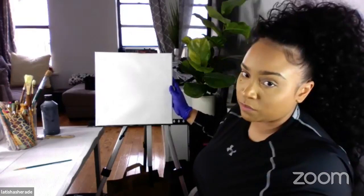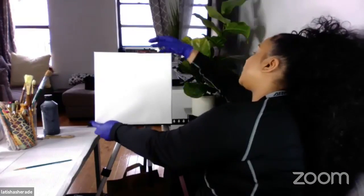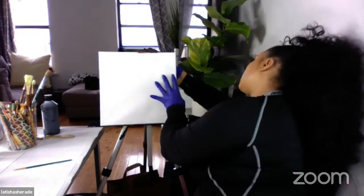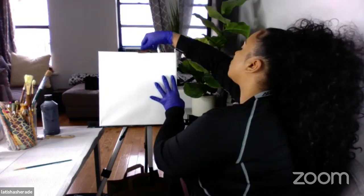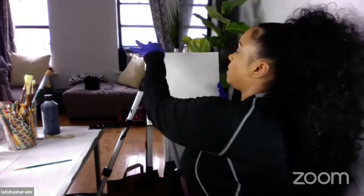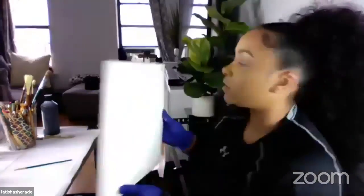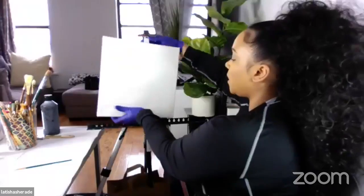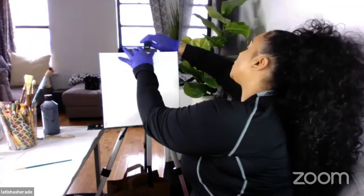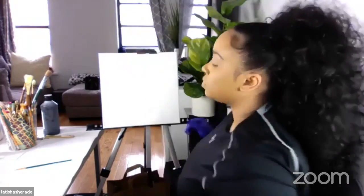So this is a 12x12 canvas, sorry. And this is pretty much a framed canvas. I don't want to really take it out, but I'll try. Hold on. I'll just slide it out. So this is my framed canvas. And you can get these at Five Below, a Dollar Tree, or Michael's, things of that nature. So I'm gonna put my paints out, and y'all let me know when you have your paints ready and out, okay?